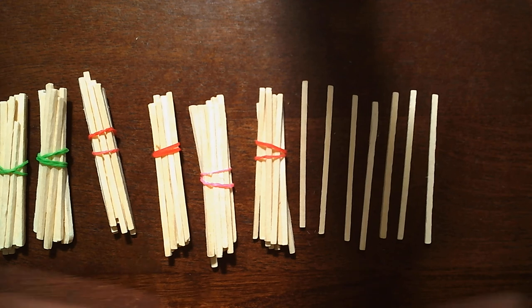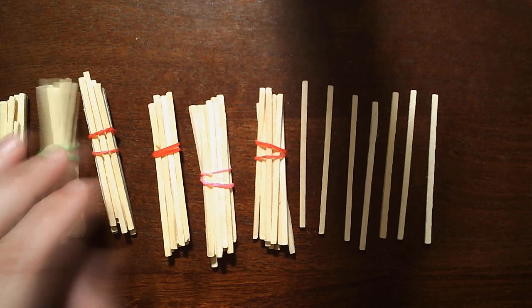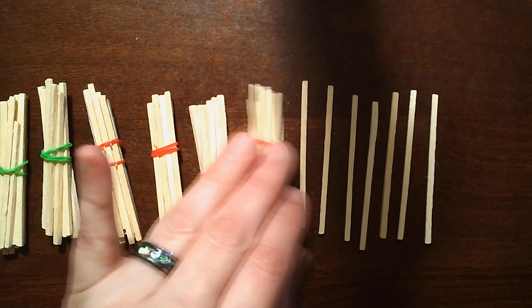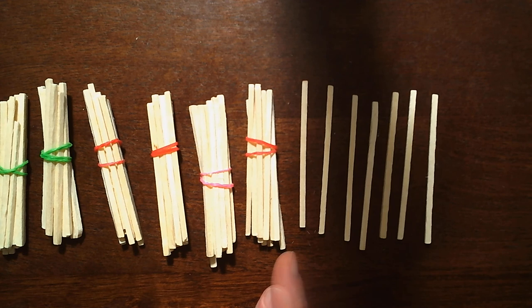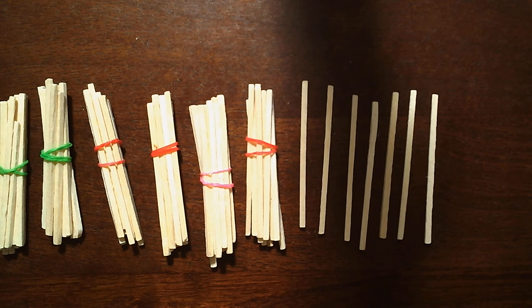We had sixty-seven sticks in that pile of sticks. And it's much easier to count them now that we have these bundled into tens, right? Do you know how long it would have taken to count sixty-seven single sticks? A really long time. But now we can do this: ten, twenty, thirty, forty, fifty, sixty, sixty-one, sixty-two, sixty-three, sixty-four, sixty-five, sixty-six, sixty-seven. It's much quicker.